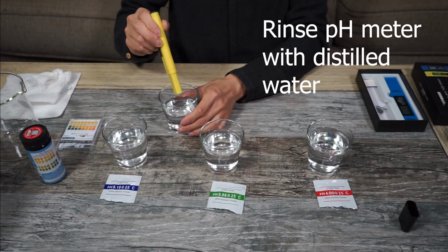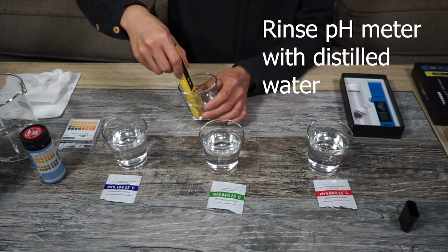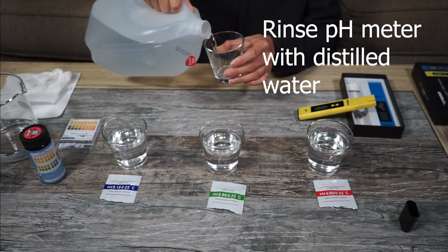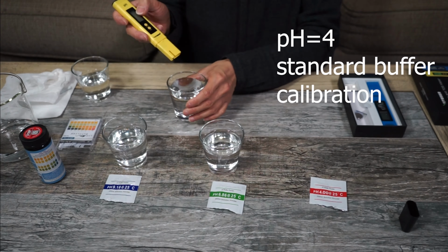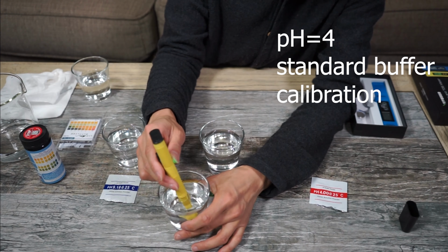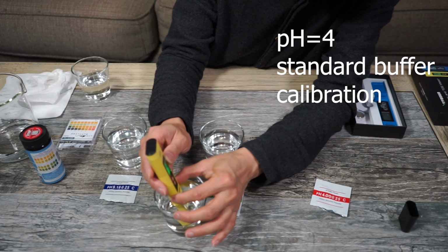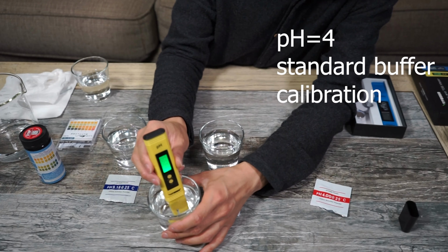Rinse the pH meter 3 times with distilled water before use. And insert the clean pH meter into the standard buffer of pH equals 4. After the displayed value is stable, press and hold the calibration button, and the displayed value will jump after a while. Then release your hand, wait for a while, and the calibration is complete.